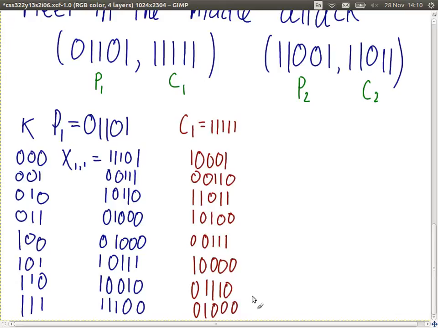And what we said is that if we use the correct key, the X values, if we come from both directions, should match. Which X values match? None of them? Yes, some of them do. That is, if I encrypt P1 with this key, I get this value. If I decrypt the ciphertext with any of these 8 keys, these are the 8 X values I get. Does this X match one of these 8? And we check. Which ones match? And how many? Try and find them.